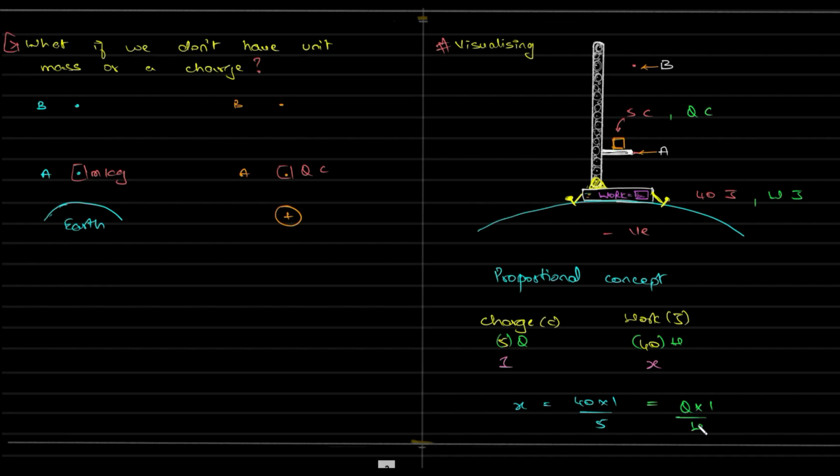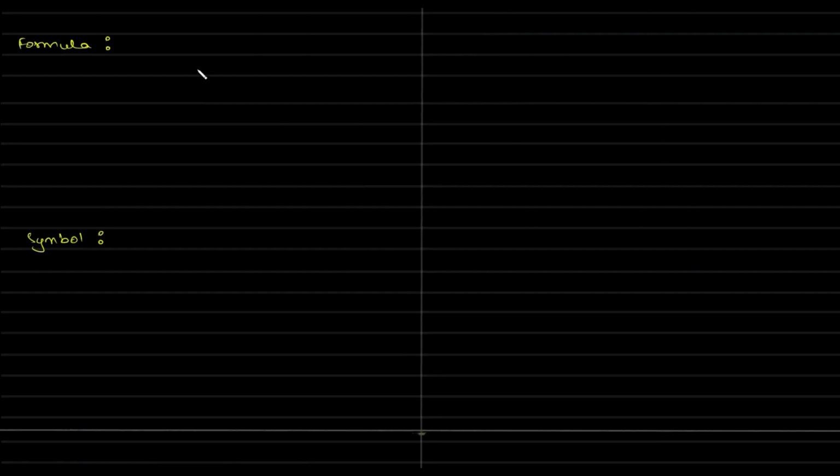Right? No, sorry, it's the other way around. W into 1 divided by q. So w by q. Make sense? This is your formula for potential difference between point A and B. So potential difference, electrical potential difference to be specific, is nothing but work that is done on any coulomb of charge, say in this case q coulomb of charge, divided by that value of charge.